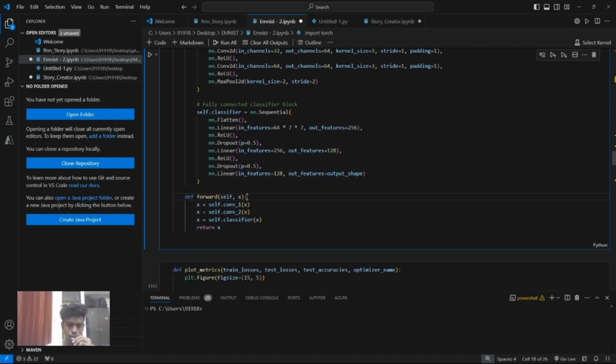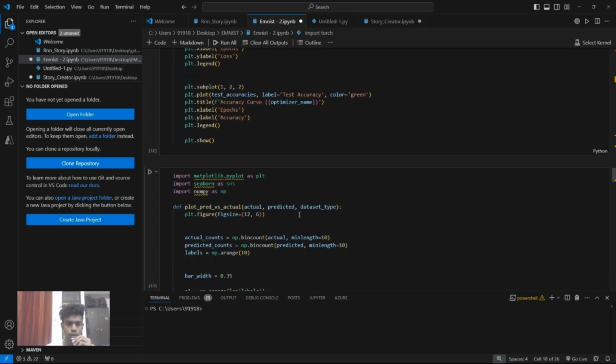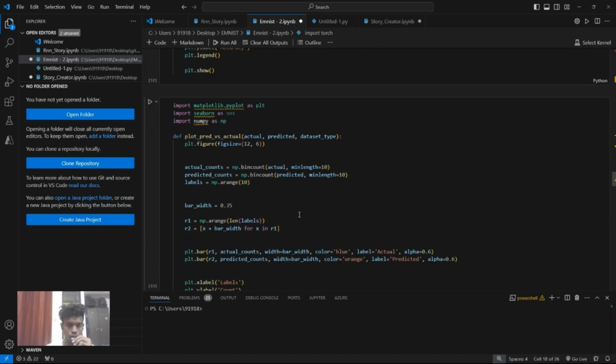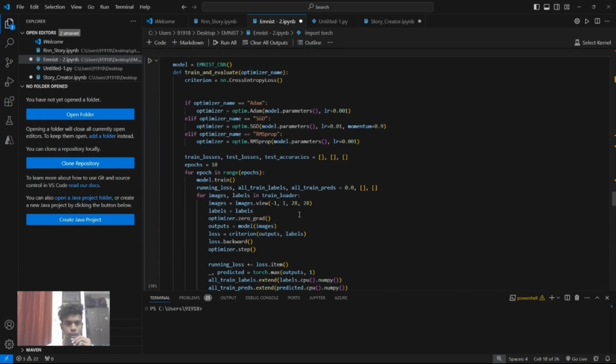And forward is a method which is used in order to perform the layers. So we are first of all giving the data to the convolution layer, and after getting the result, that thing is again passed here. The convolution output x is passed here, and it takes x here and puts it here, and at last it is returning x. And I'll describe this.